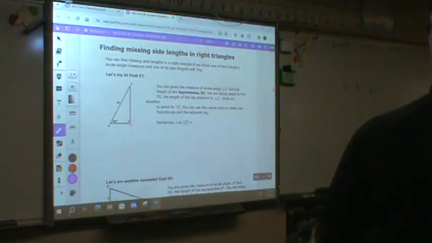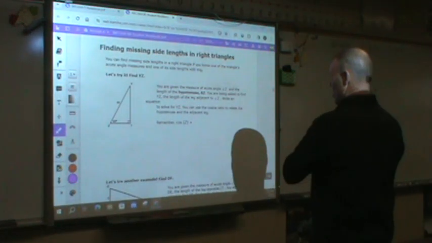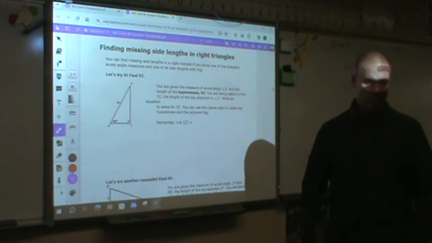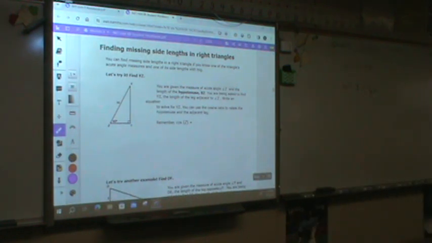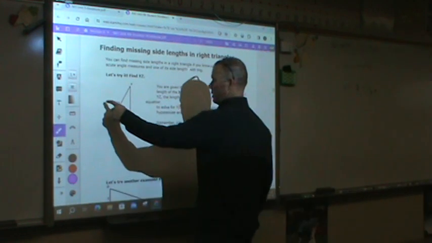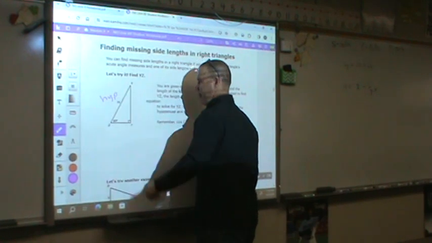Alright, so here's a short video on basic trig and how I'm going to find sides. If you notice, you look at the triangle, right? This triangle only has one side that we know the value of. In that case, that one side is going to be the hypotenuse. So I'm going to label it HYP.